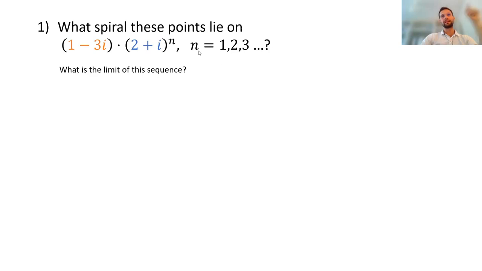And if I send n to zero, what would be the limit if I take it? Yeah, that's a good point. It doesn't converge to a particular infinity. Yeah, that depends on what you mean by infinity. That's true. But what is clear for now is that the absolute value becomes larger and larger. So this is good for us. So if n goes to zero, what is the limit?